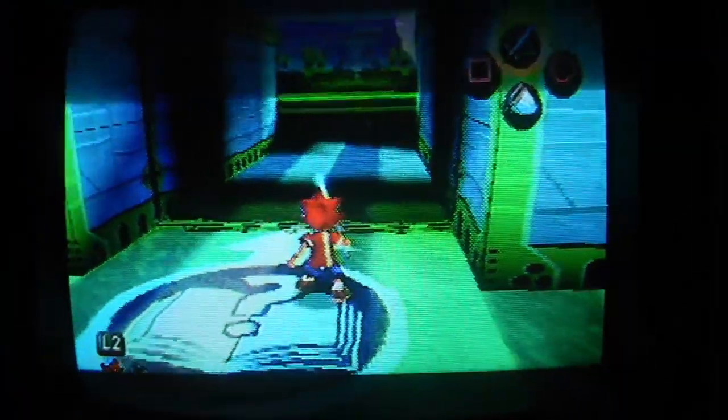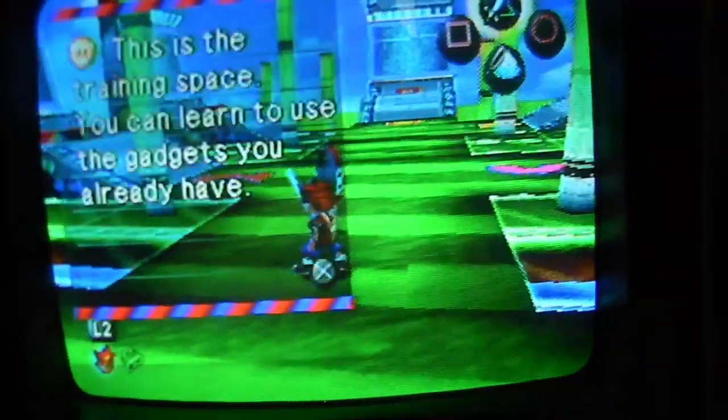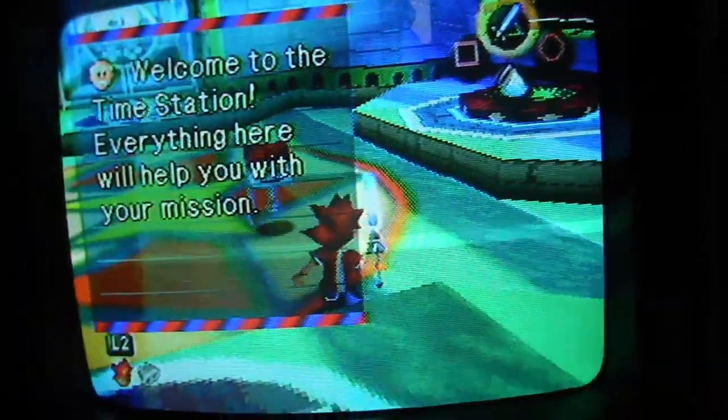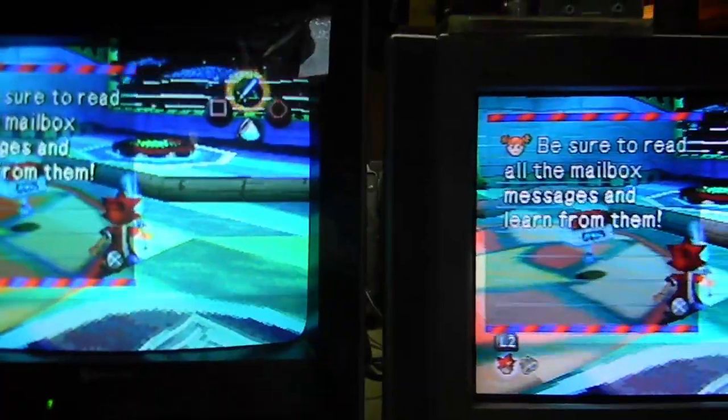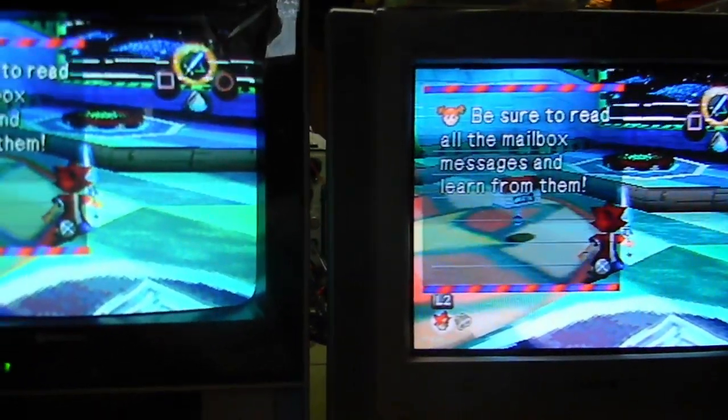But you know what's better about the PlayStation version of this game versus the PSP version? There isn't a loading screen. There's no waiting while there's black for a while. And this thing's having disk drive errors. It's normally a little snappier than that. Much faster than the PSP version. This is a really good example right here. Look how much greener that white looks than it does over here. Very good example. Let's get this thing popped open.